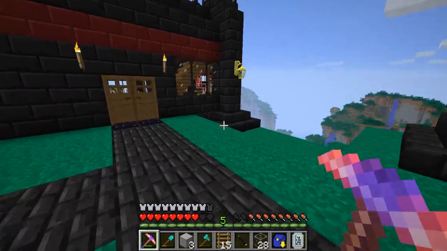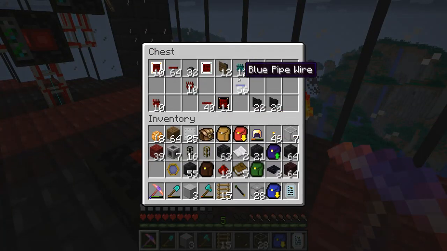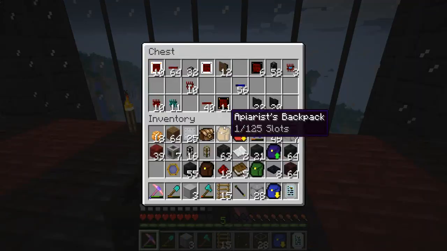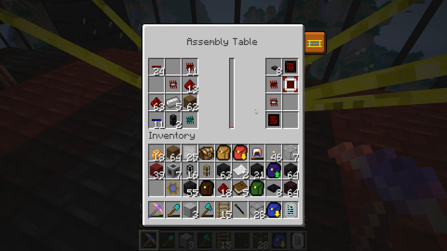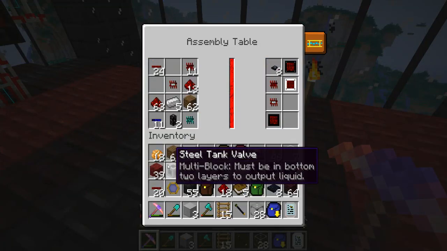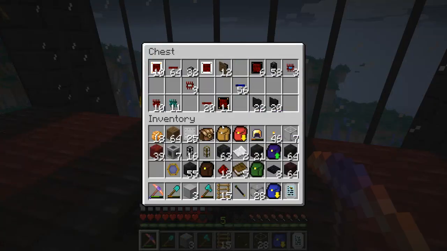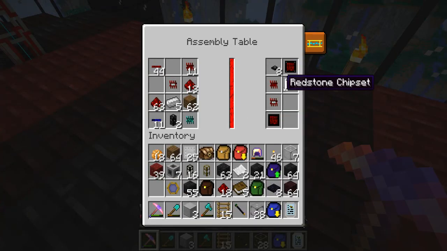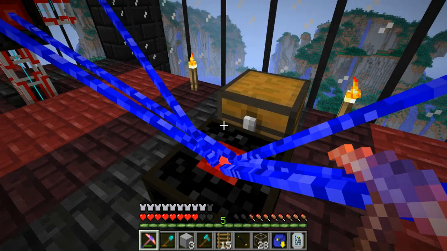And we also need a means of pumping the fluid. So I made a bunch of pulsating chipsets, and I need to figure out which combination of crazy things will result in an auto-arctic gate. Did we not make any basic gates? Go ahead and make me one of those.